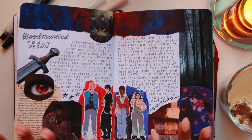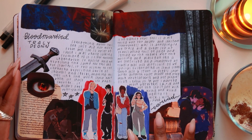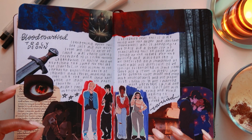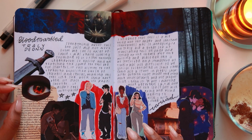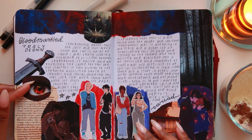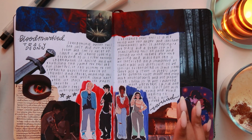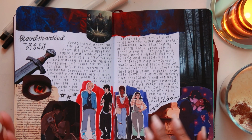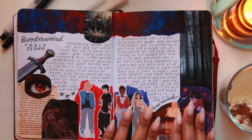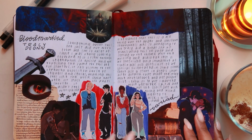And then here is my page for Bloodmarked. I don't know if I've really mentioned or talked too much about this book in particular. I was looking forward to it immensely, and I had such a tough time getting through it. I did not love this book at all. I don't hate it, but it did not live up to the first book. To me, my personal opinion, it did not live up to the first book, but I still wanted to give it its page because, like I said, I did not hate it and I did enjoy what it was trying to do. I just don't think it handled it quite well, but I will continue the series when she releases the 3rd book, which I don't think is coming out until 2025, which kind of sucks, but whatever. So yeah, this is this page.